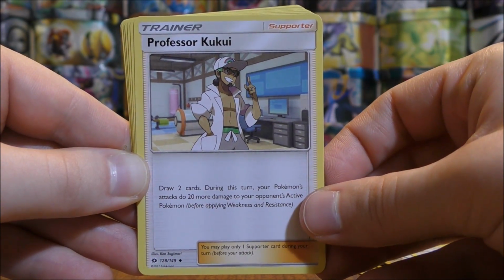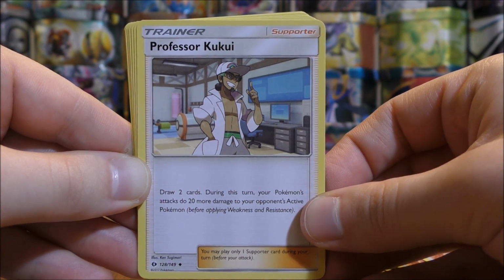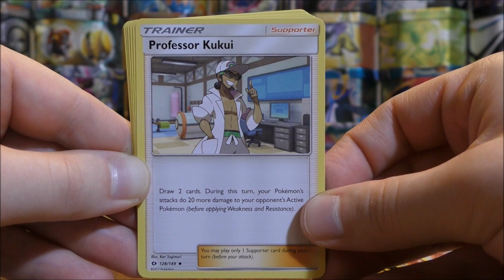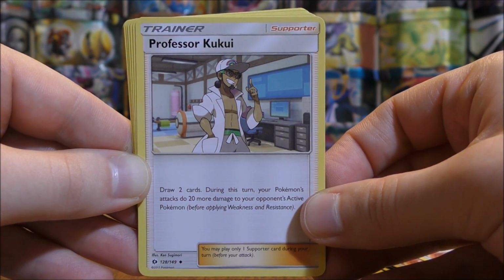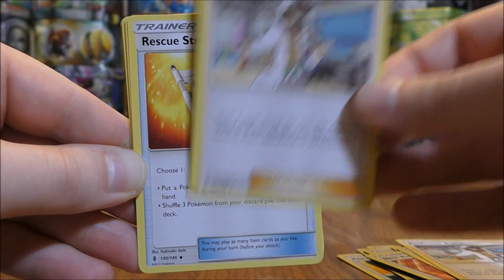Professor Kukui, I really like this supporter card, and there are 2 of this card in the deck. It allows you to draw 2 cards, and then during this turn, your Pokemon's attacks do 20 more damage. And the Pokemon in this theme deck already do a fair amount of damage, so that can increase the amount of damage that those same Pokemon do.